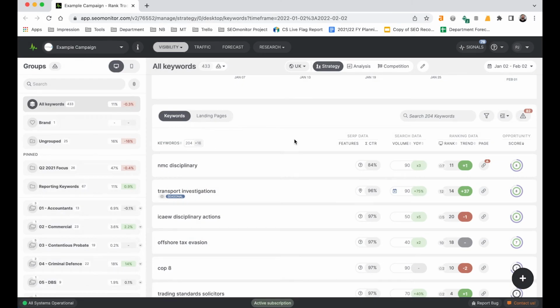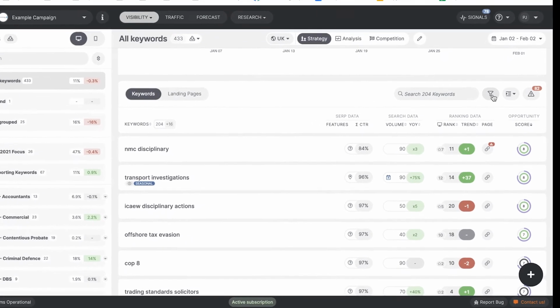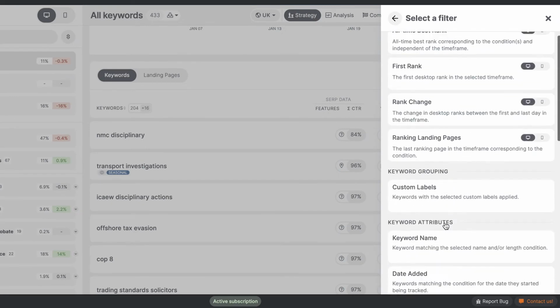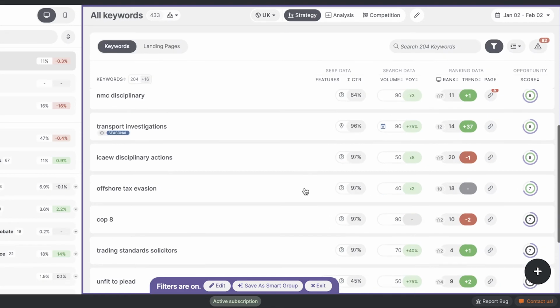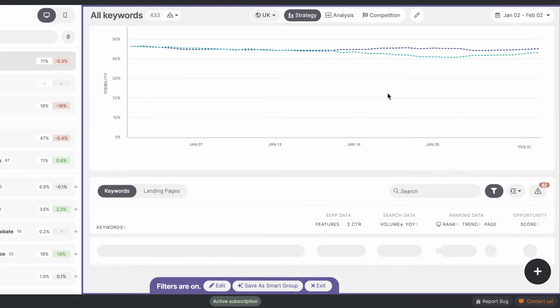Okay, so my plan here is to create several smart groups that each contain a different search volume distribution. So Smart Group 1 will look at capturing keywords with search volumes between 0 and 100. Smart Group 2 will capture keywords with a search volume from 101 to 500, and then ladder up that way. So I'll do the first Smart Group to begin with. So if I select the search volume filter, I then want to capture search volumes beneath 100, so from 0 to 100. So nice and straightforward. You can see that the report returns just that.